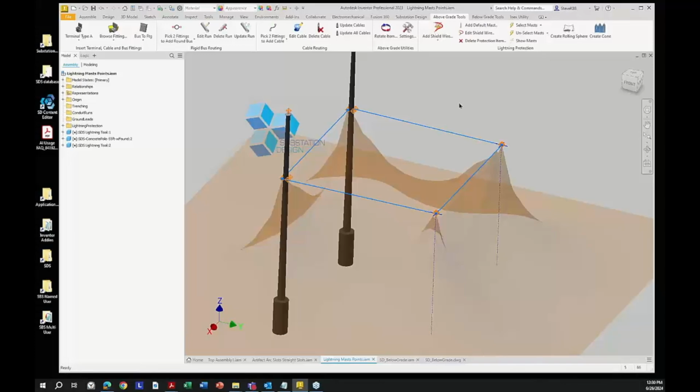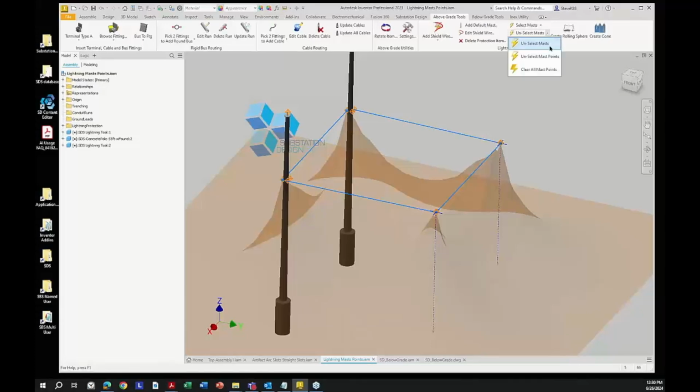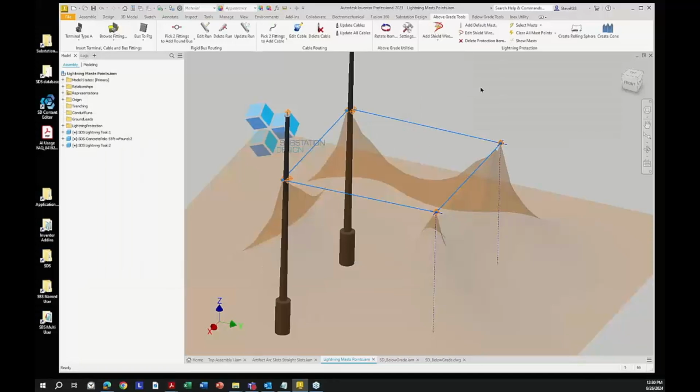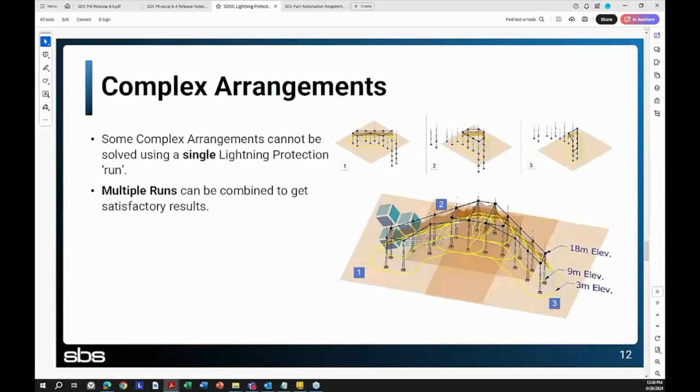We found that very handy working with customers in 2023. So if I come up here, I can show mast, and I can delete all those with one button now. This is a single button. I click it, show mast, and nothing shows. It sounds like a small thing, but it's a big thing in time. When you're talking about picking 200 points to get your arrangement done the way you like it, it's a real time saver.